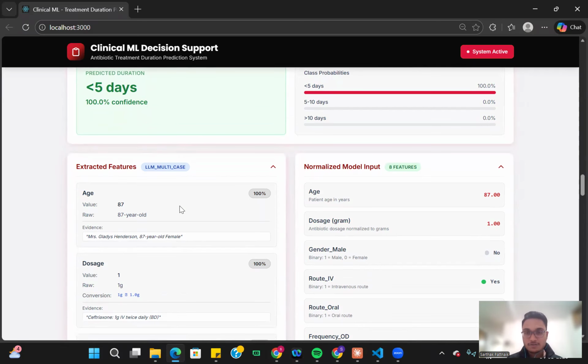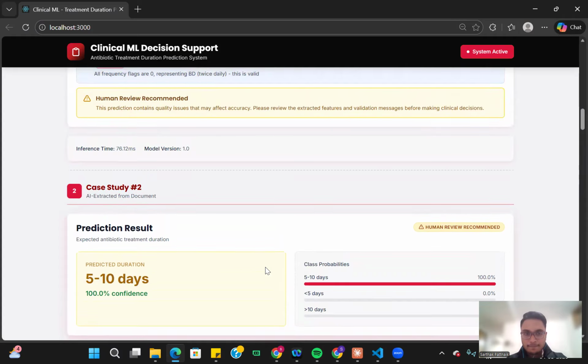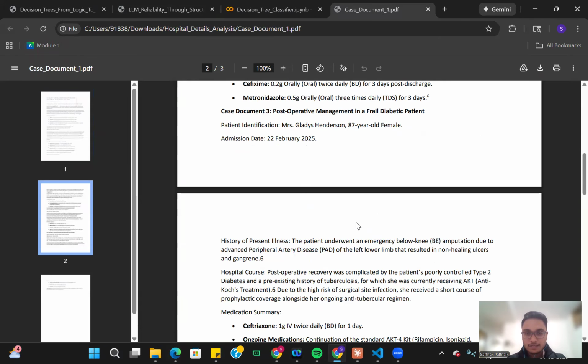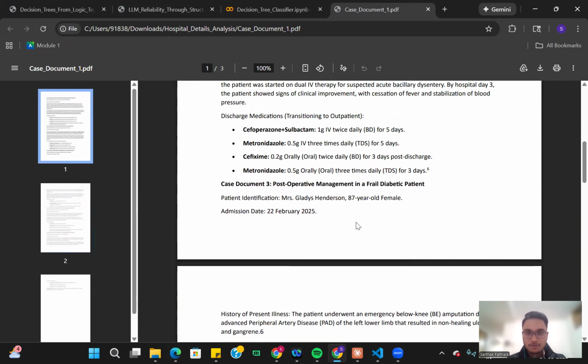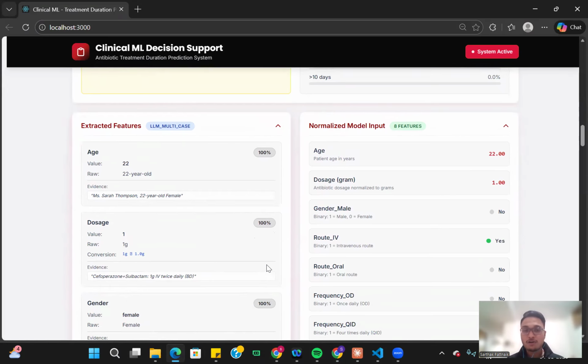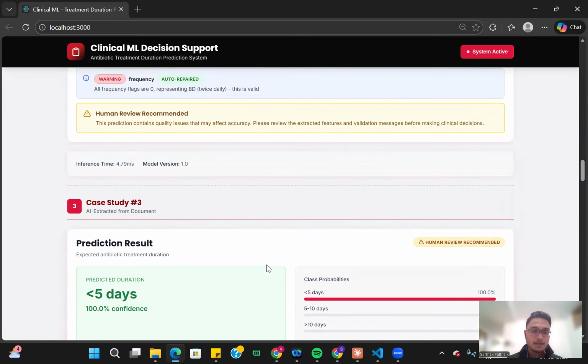So this, as you can see, is an interesting use case where we have predicted our duration of stay based on the input that is part of the case document. This was one of the interesting use cases that you would find in the industry where you will have very unstructured data. You have to develop a pipeline that will process this unstructured data and predict something. In this particular case, we had to extract specific input features because based on those input features, we have trained our decision tree model. And once we extract those input features through our LLMs and pass them to our decision tree model, our decision tree model then finally predicts the duration.